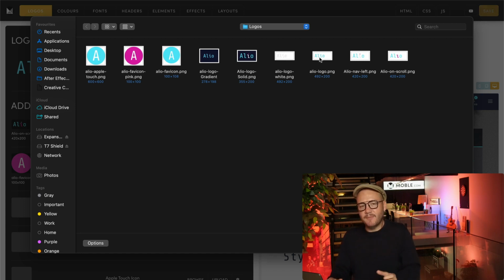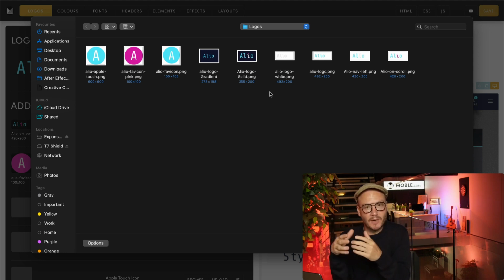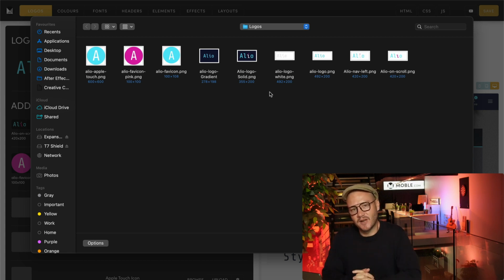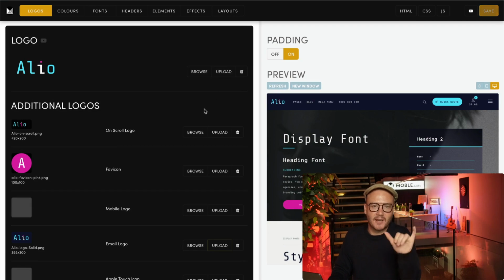But when you've got an email, you don't know where that email is necessarily going to. Some people might be reading their email, for example, in dark mode, whereas others might be reading it in light mode. So I don't like to send an email with a transparent background. So in this case, I'm going to choose this logo here that's got a solid blue background, so my logo will always be seen.